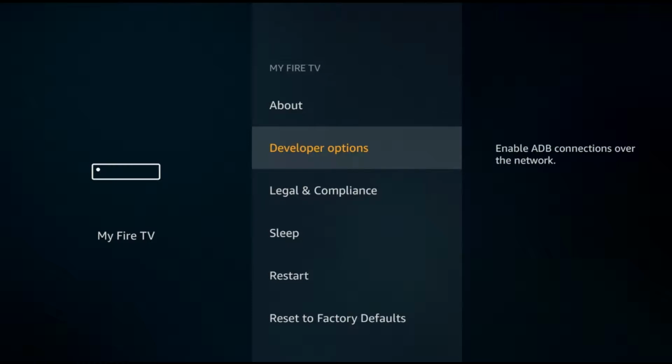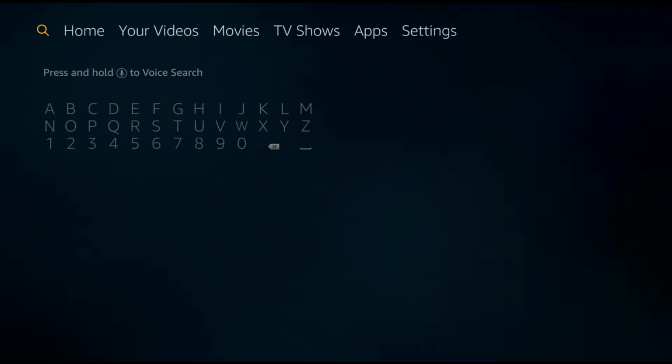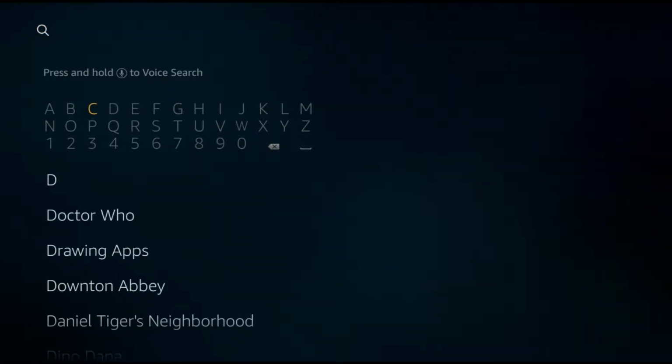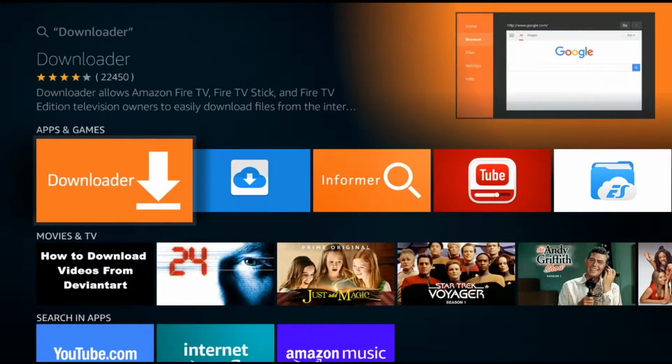So we're going to go ahead and get that Downloader app first. Simply go down here. Usually once you get to about N or L, it pops up, so you can just, oh, look at that, DOW, quicker than ever. Go ahead and click Downloader.